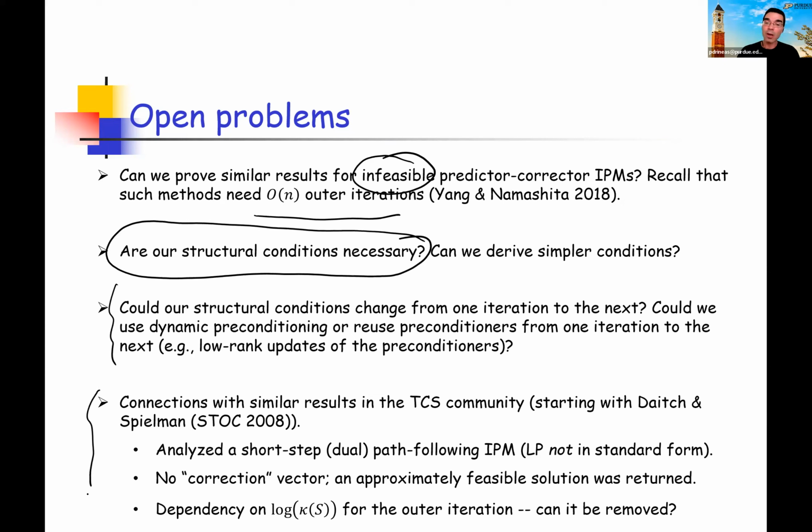So there is a lot of work on what I call the stochastic path following method. One of the starting points is a paper by Dan Spielman and his student Deitch back in 2008, that they analyzed a very simple, similar algorithm to what we had without a correction vector, and they return an approximately feasible solution, but it's actually an analysis for a short step approximate path following IPM. And again, I feel that this whole area, we just came up with a simple idea. Can we correct? Is that allowing better analysis? I'm pretty sure that there are many similar ideas that people have not explored there.